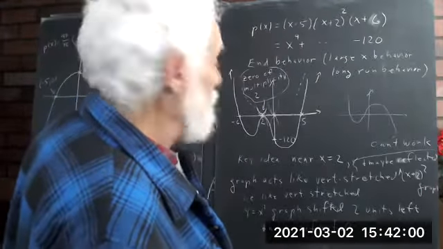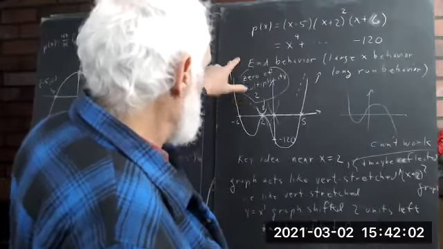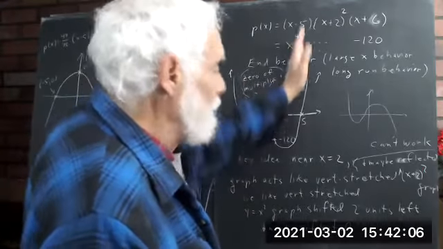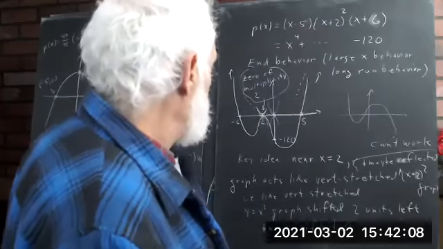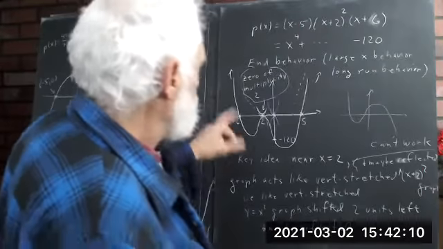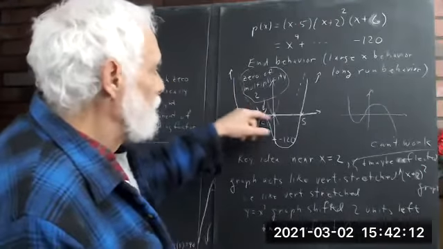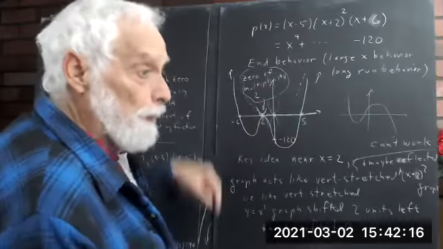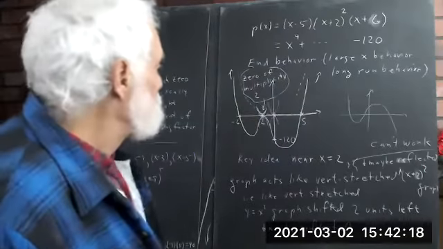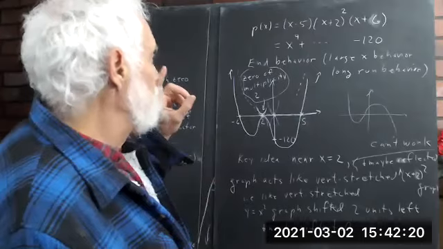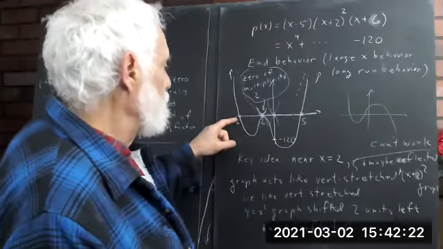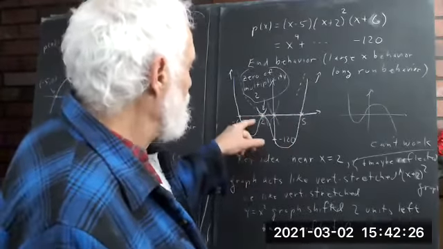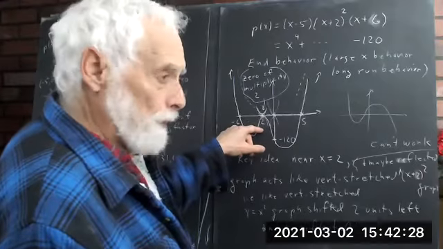And x to the 4th has a graph that looks a lot like a parabola, but it's flatter down here and steeper out here. So the overall behavior of the graph in the long run is going to be that of the fourth power function. The zeros occur at 6, 2, and 5. And as you see, we've got a zero that acts like this at 2.